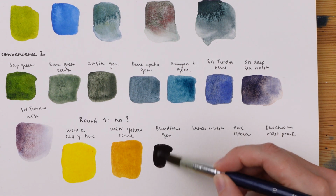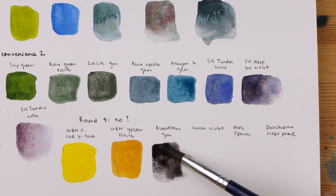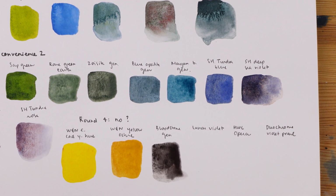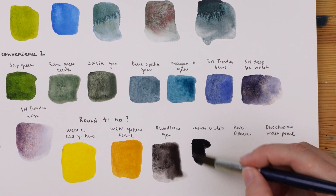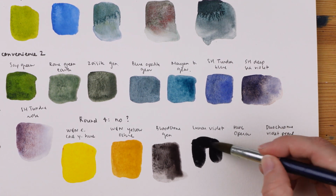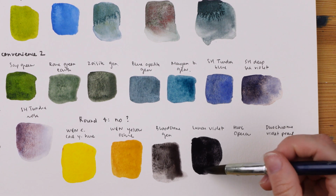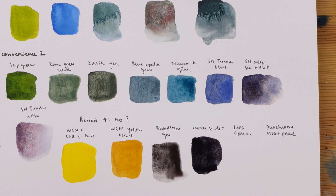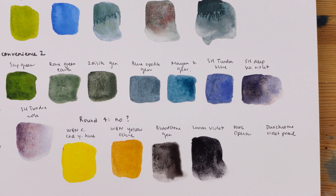So this is Daniel Smith Bloodstone Genuine, a very granulating color. And Daniel Smith Lunar Violet. This one I didn't think of putting into my palette because I already have Lunar Black that I can mix with a blue or a red and a blue or something to create a violet tint. I expect it to be super granulating also.